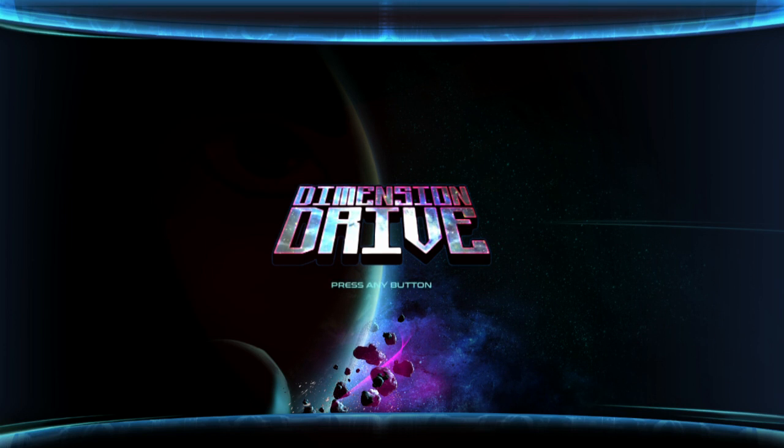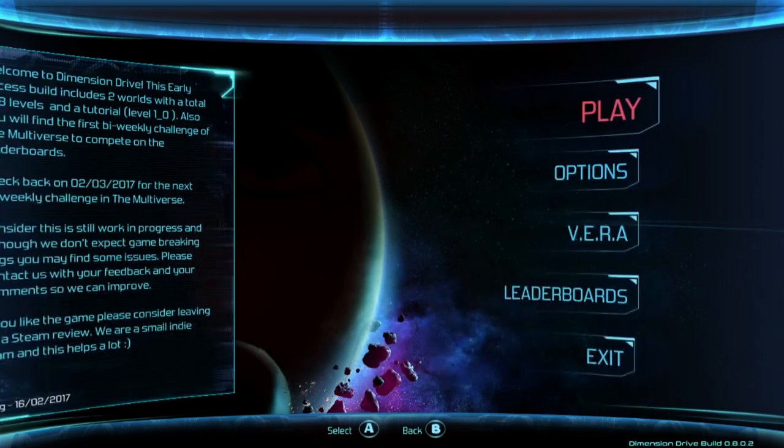It's time once again for Shoot 'em Up Saturday, and on the menu today we have Dimension Drive, the dual battlefield shoot 'em up from Two Awesome Studio. What kind of taste will it have? Let's get cooking and find out.